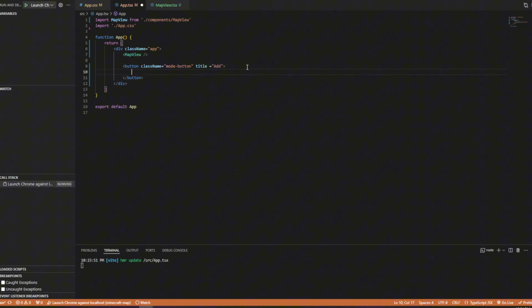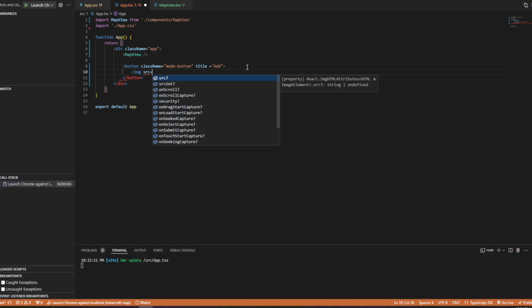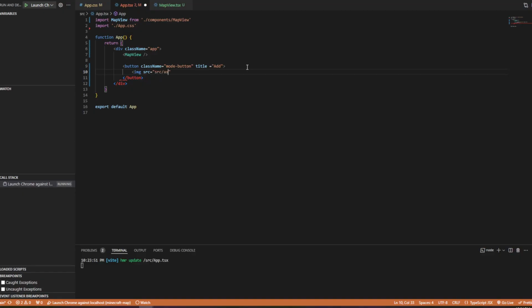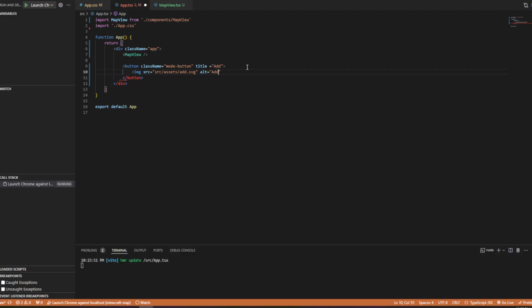And inside this, we're going to have an image, and it's going to be sourced from assets, add.svg. Not sure why that wasn't giving me IntelliSense, but alt, that's what you should always have. You should always have alt text. It's good for accessibility.